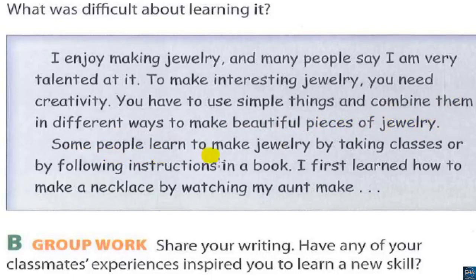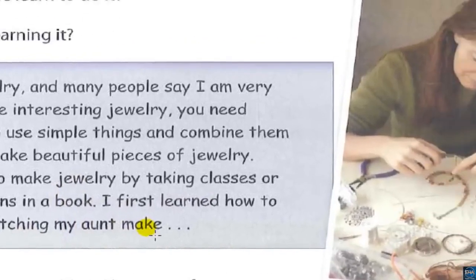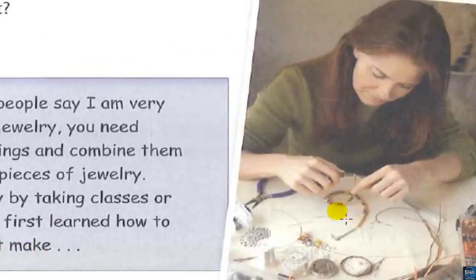Some people learn to make jewelry by taking classes, by taking courses, or by following instructions in a book, when they read books about how to make jewels. I first learned how to make a necklace by watching my aunt make one. So this is of course a necklace. A necklace, we put it around the neck.